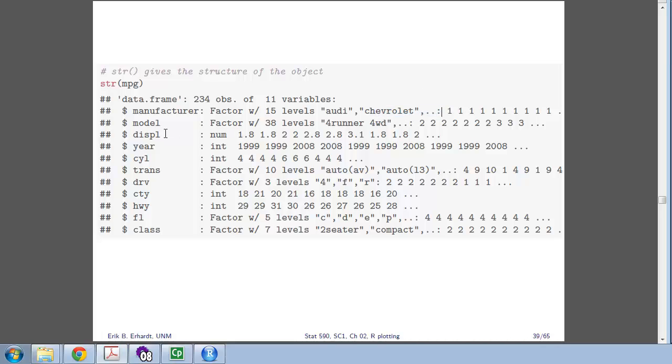That's the same for model. Displacement is a number. The first several values in this data frame are 1.8, 1.8, 2.2, 2.8, and so on. Year is an integer. That's a type of number, but it just doesn't have a decimal. Cylinders is an integer, then a factor, integer, factor. Okay.